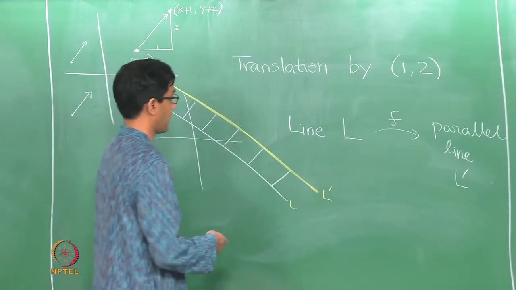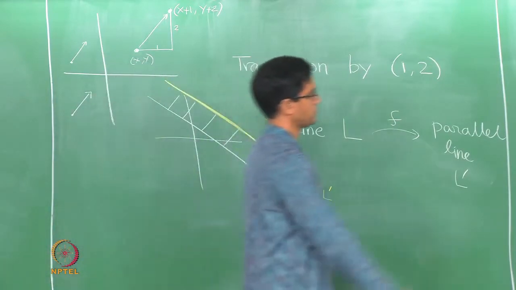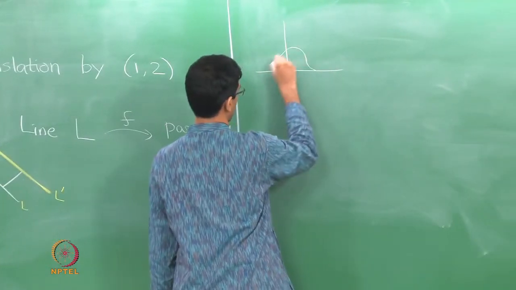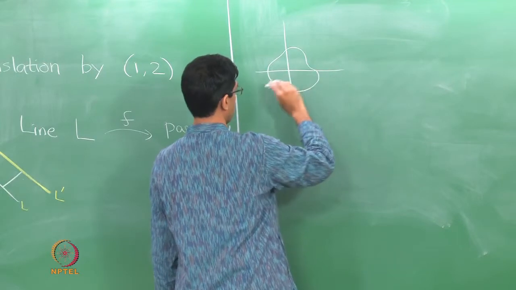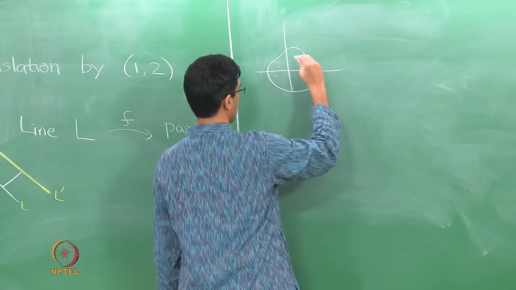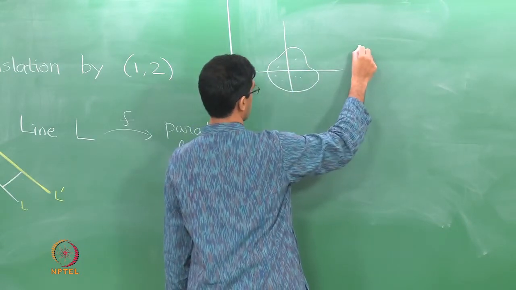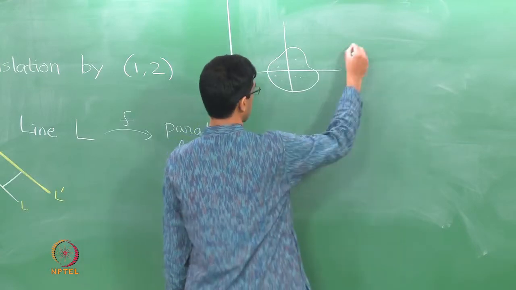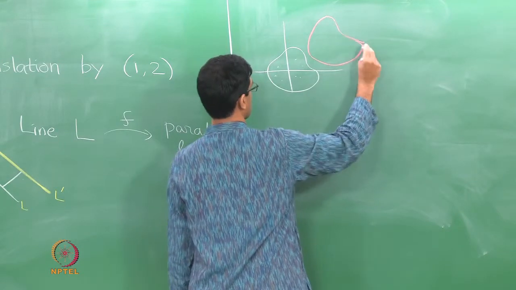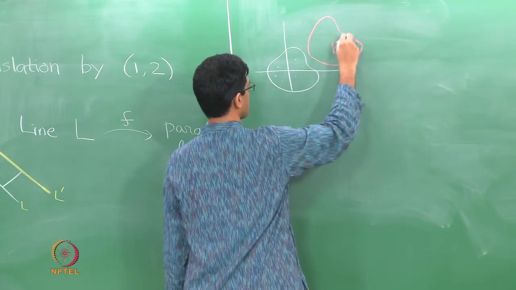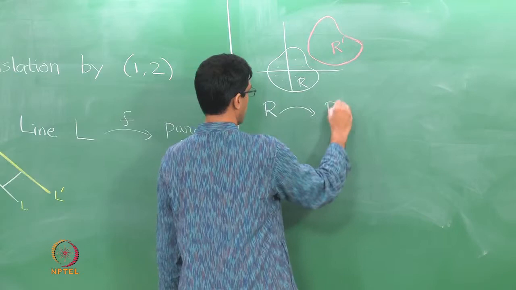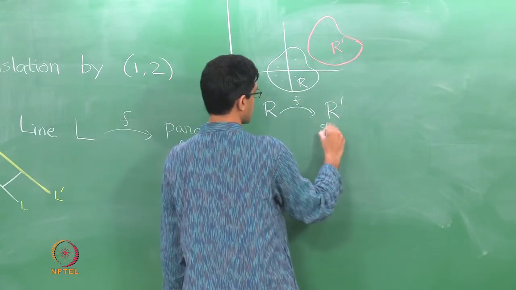If you have a circle, the same thing will happen. It will go to a shifted circle, something shifted by the amount 1 comma 2, or more generally if I have a region, the same thing. So if I have some sort of region on the plane, then what does this function do to this region? So you look at what it does to all points of this region. All points move by that amount. So of course what this function ends up doing is really the same thing. It moves this region up by the same amount. Okay. So this is the new region R dash, the original region R. So R maps to R dash under this function f, and what is R dash? It is just a shift.